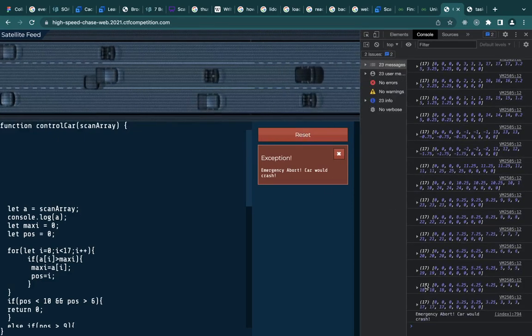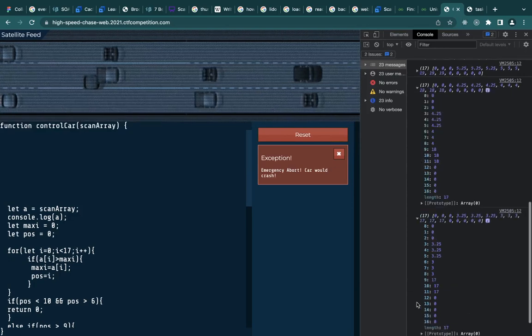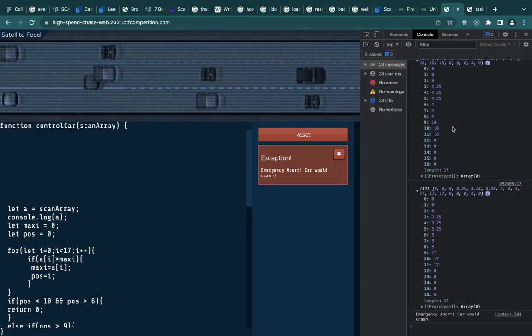So let's take a look. In this case, it should move towards the right hand side, which it is doing.